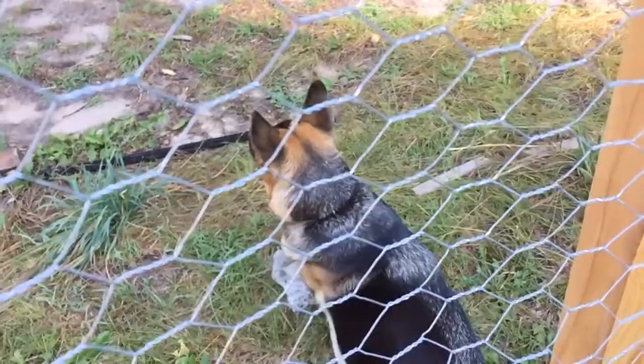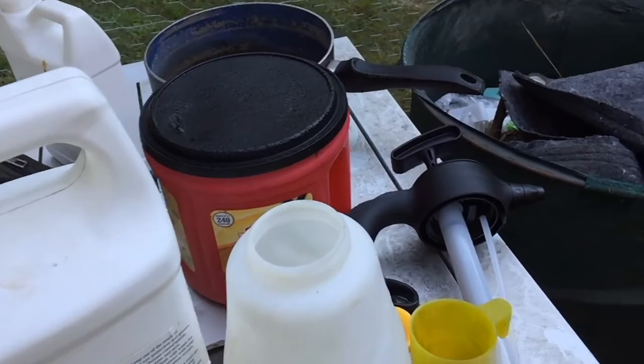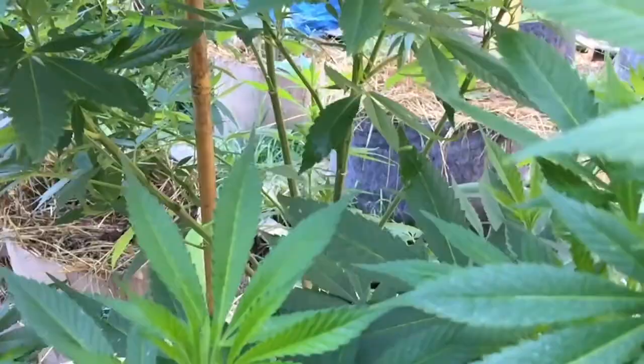Guarding the greenhouse. Nobody attacks the greenhouse. Method one day. Mixing up a quart of method one into my little pump up sprayer. We're gonna hit these plants. You can see they are wet. We had some dew.